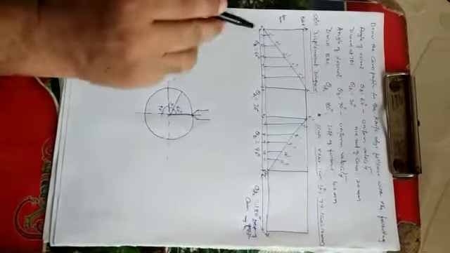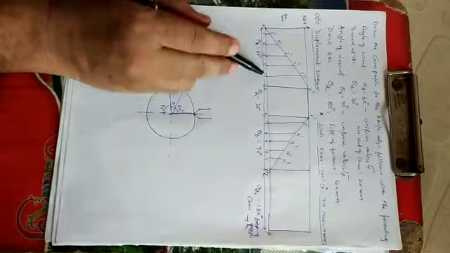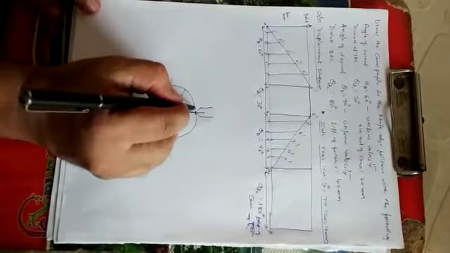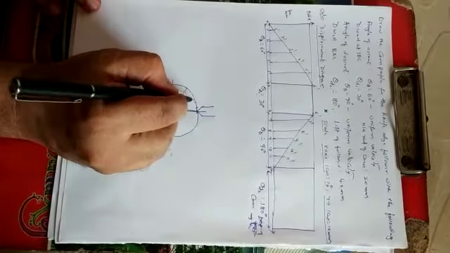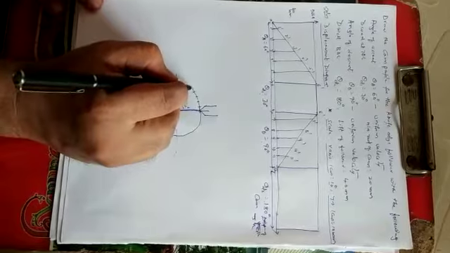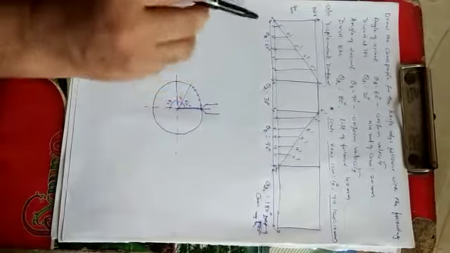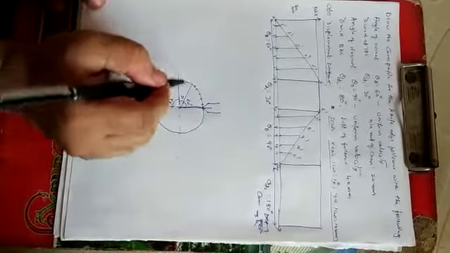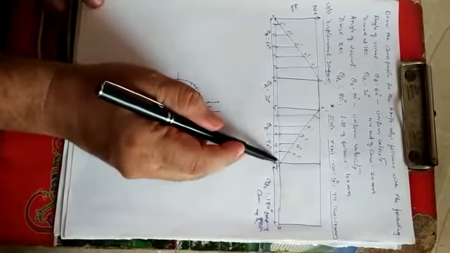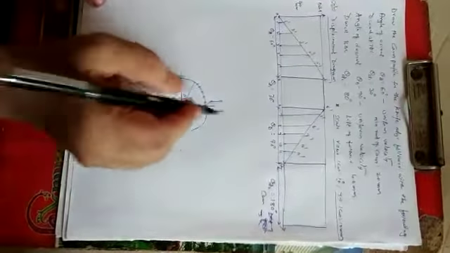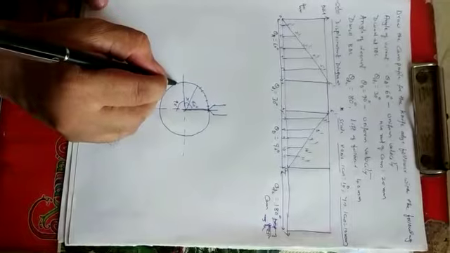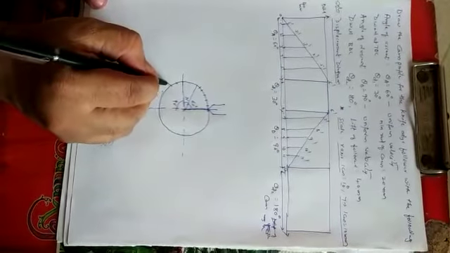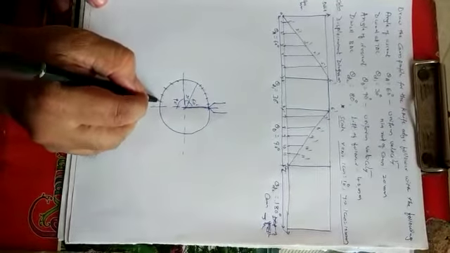Then for the second step, if I want to draw the cam profile, since I have divided the x-axis, the ascent period, into 6 equal parts, here also I am going to divide this into 6 equal parts, 1 2 3 4 5. Similarly, this is the dwell period here. Then the descent period is again 6 equal parts, so I am going to divide this also into 6 equal parts, 1 2 3 4 5.